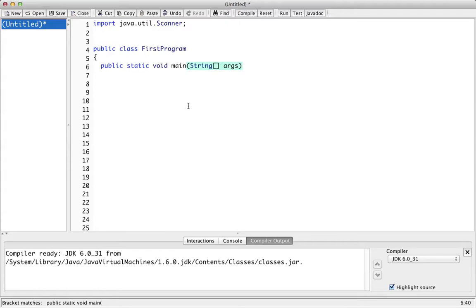Most of this, well, all of this should look foreign at the moment. Most of this probably doesn't make sense. We'll make some sense of some of it after I finish typing everything. And some of it, just trust me, you'll need this in Java programs, and then later on we'll learn what it actually means.